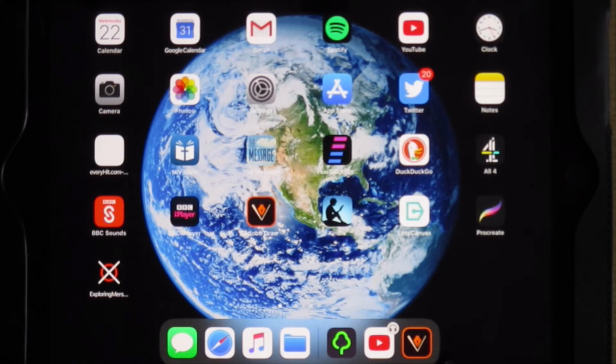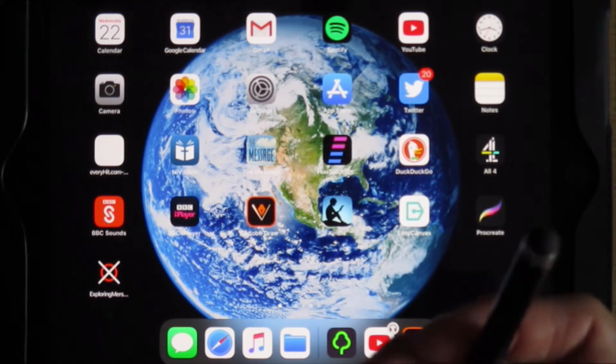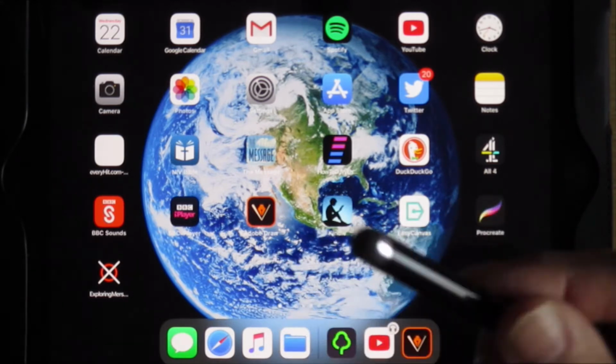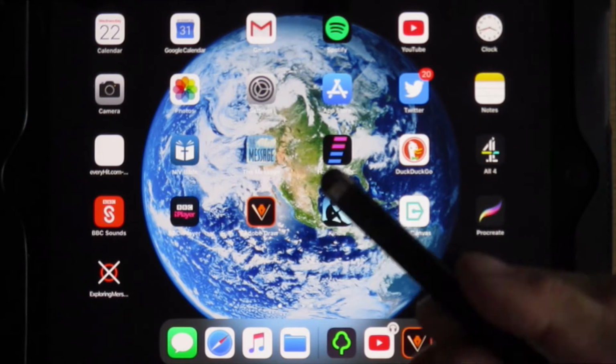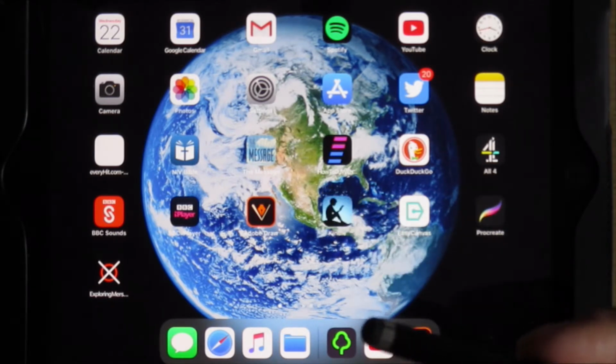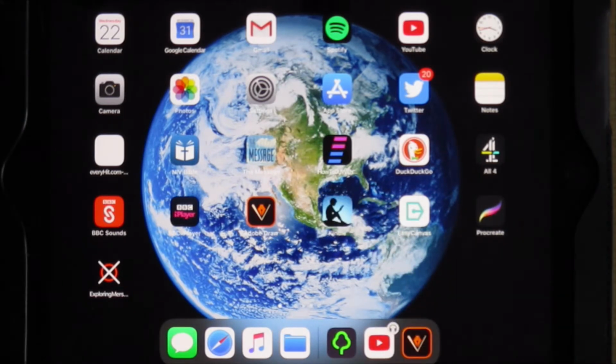This demonstration is using Adobe Draw. It's just a brief overview on how to use it. So I'm demonstrating it on the iPad at the moment. I'm using my cheapo little stylus. Like I say, you can get these from Amazon for about £6, or even cheaper than that. Anyway, without further ado, let's open this up.